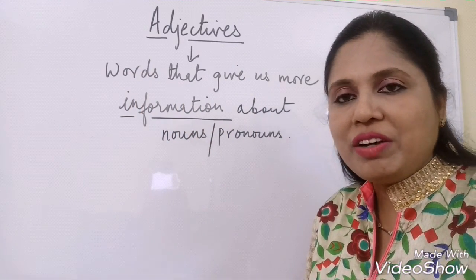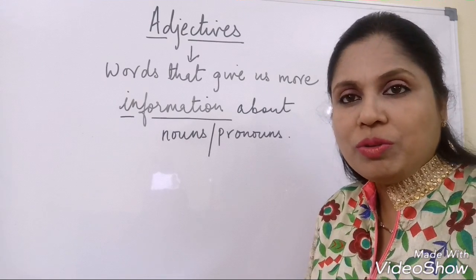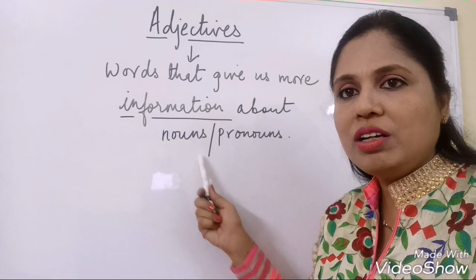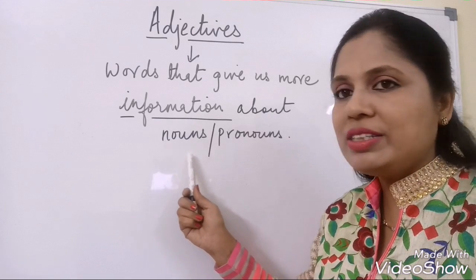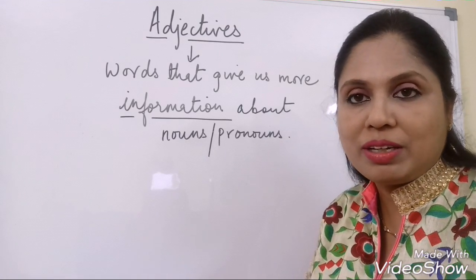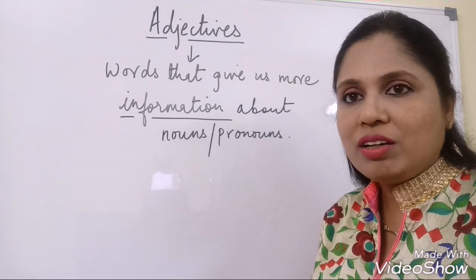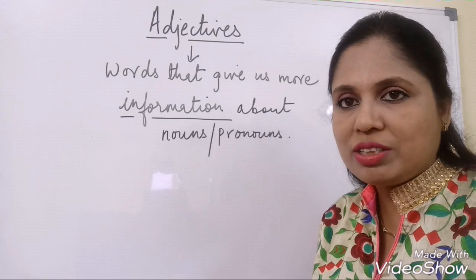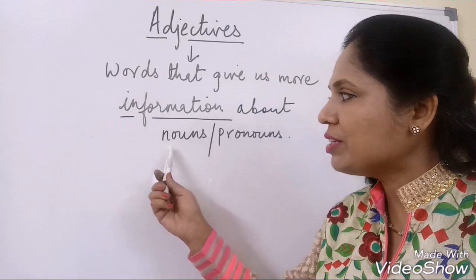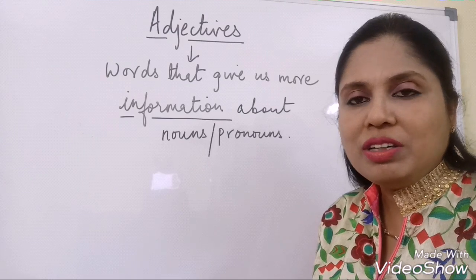An adjective is very simply a describing word, or a group of words also, that gives us some more information about a noun. Now, I say noun, but I also mean pronoun, because technically noun and pronoun are the same thing. They're different words for the same person. Say, for example, I say Rajni is in the market, so she is buying some potatoes. So Rajni and she are the same person. Therefore, I say noun and pronoun. It applies to both.